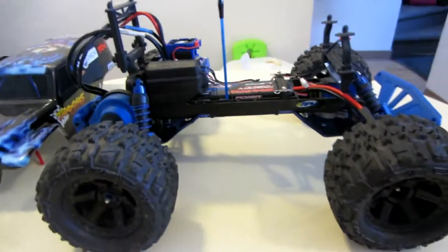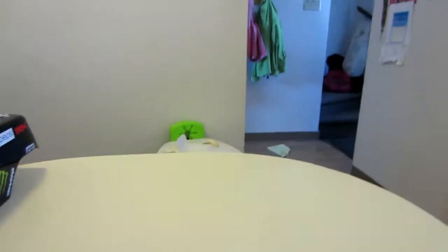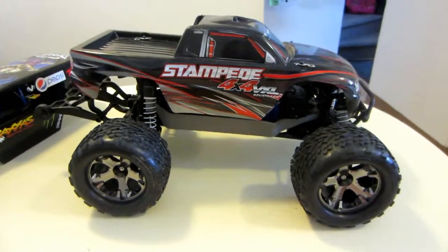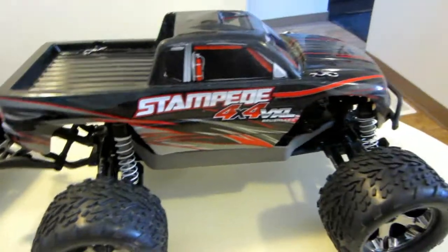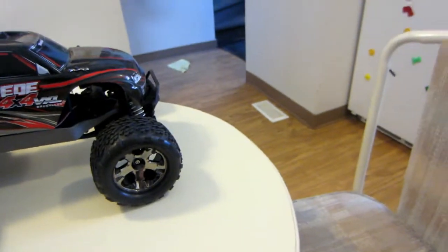So the biggest reason for this update is gonna be this nice little thing here. That is my new Stampede 4x4 VXL. Now this, I never thought I would get. I always wanted a 4x4 Stampede. And I got one hell of a deal on this.